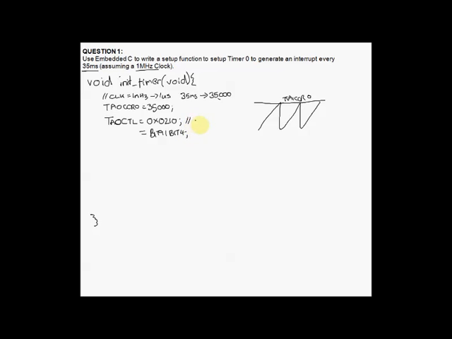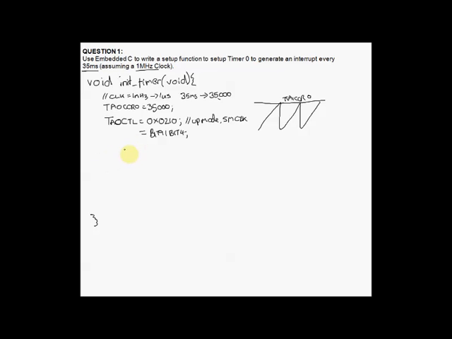So we'll just put some comments there. Up mode. And SM clock.